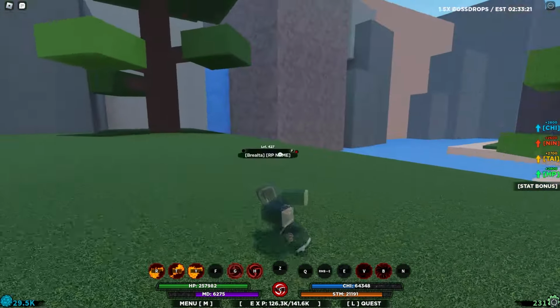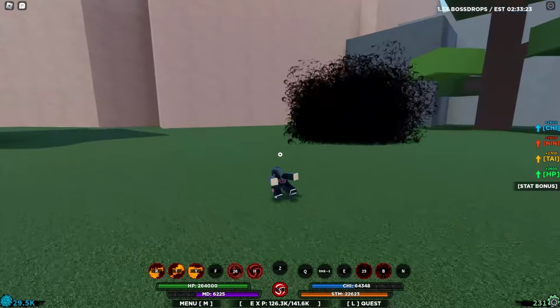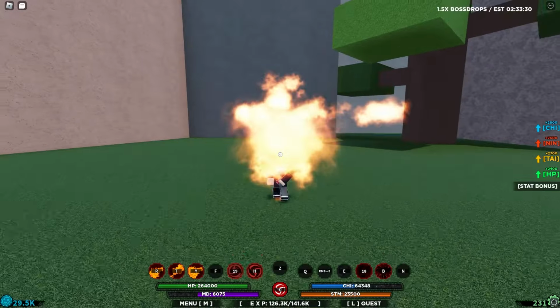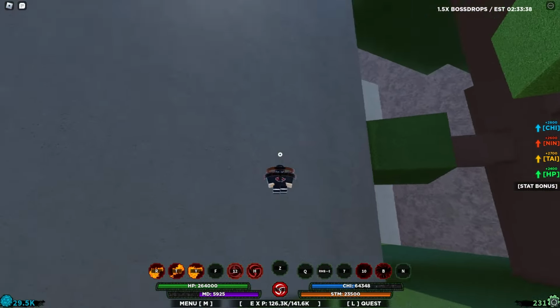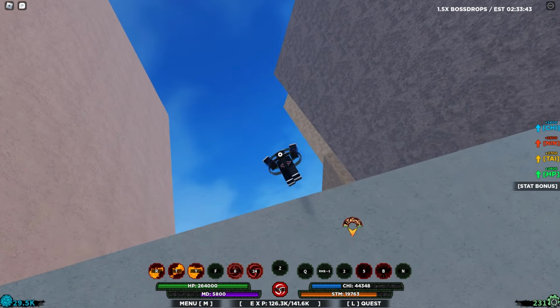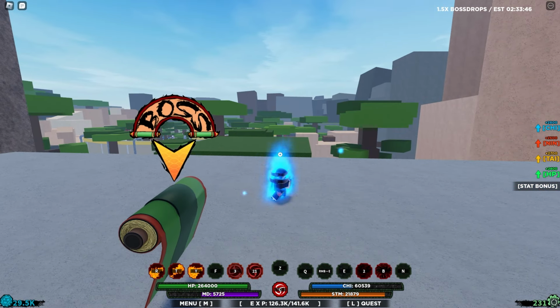Okay, this Q spec, the G move, is just a teleport. And okay, I understand how that works. This is a genjutsu. H is not working. Okay, H just doesn't work. Maybe it's a counter. Oh no, H does work now. Okay, it was bugged before. Still don't know what it does, but we'll figure it out in the fight, I guess.